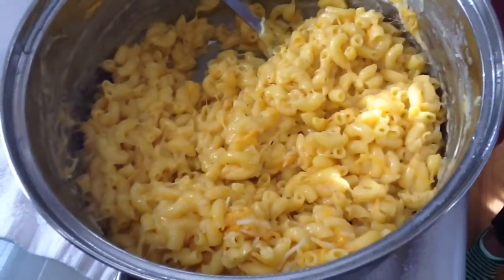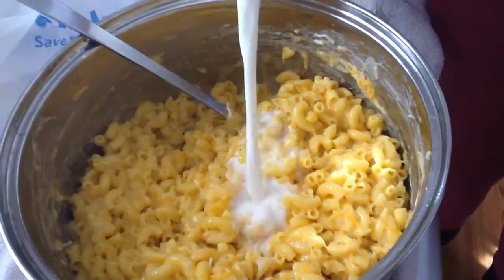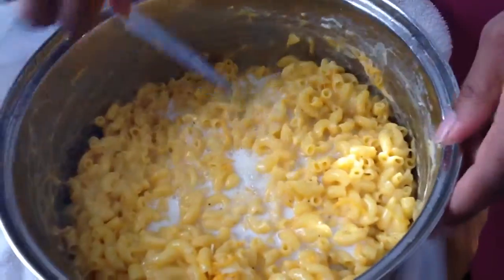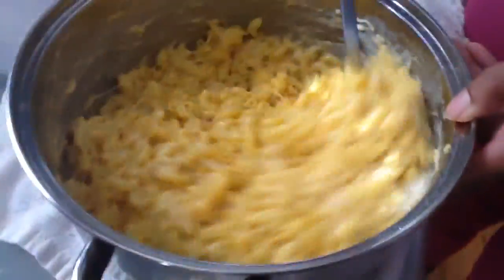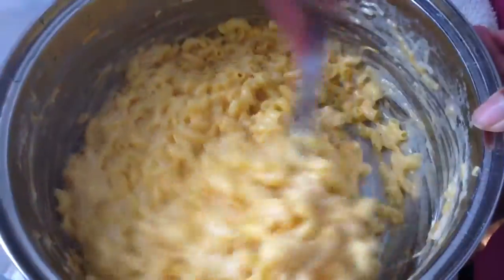Mmm! I'm going to add a little milk. Just a little. It's just a little bit so it won't hurt. I just want it to have some consistency to it, be creamy so that it won't dry out while it's in the oven. I preheated the oven to 350 degrees.